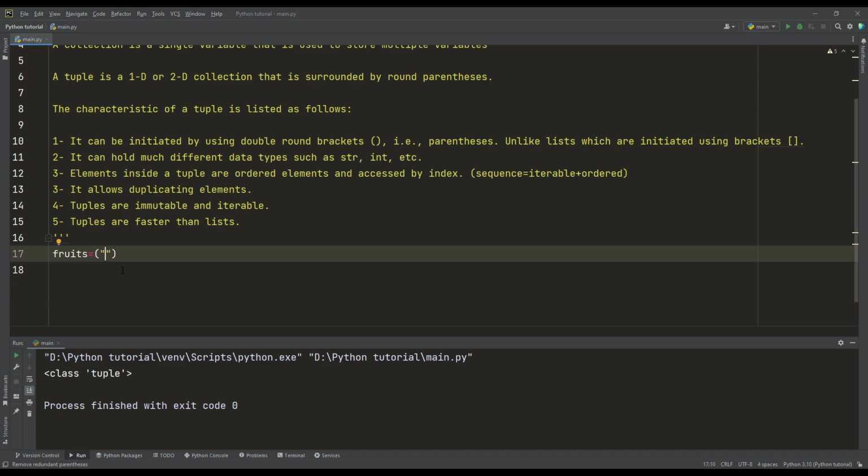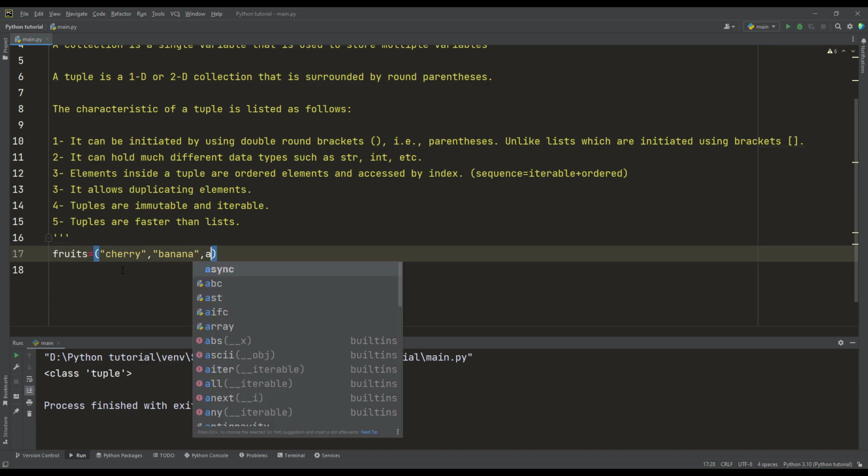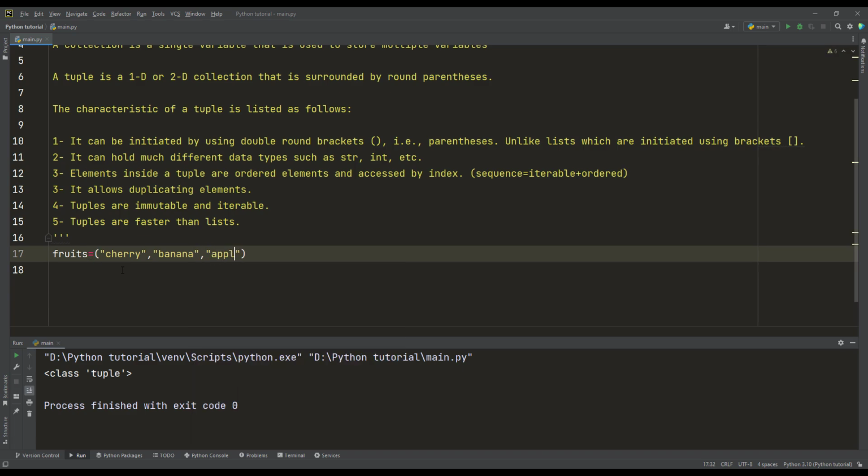Let us use the most used method and insert some fruits, to apply some operations. Banana. I have an apple also here, and I want to add watermelon. I forgot this quotation, but this is not a big issue.